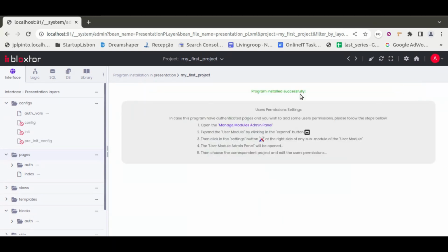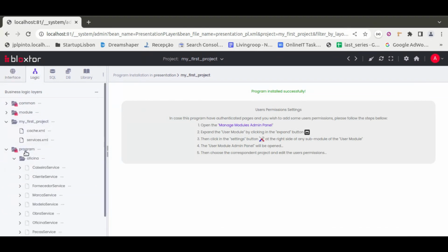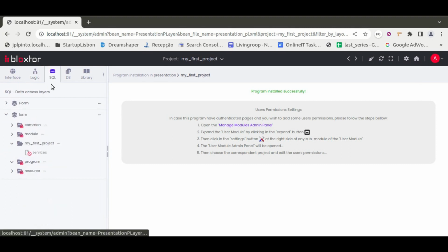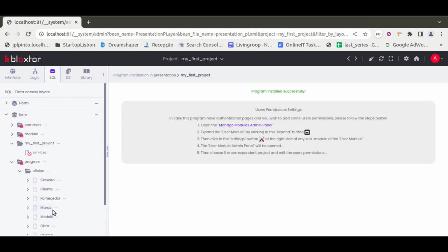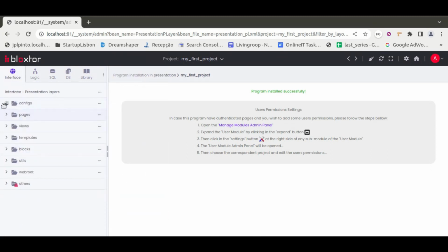And the program is installed successfully. So if I refresh my program, I should see here the corresponding program files, and the same thing here. And if we refresh this, the same thing should happen.